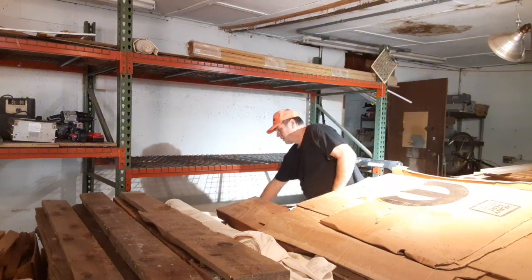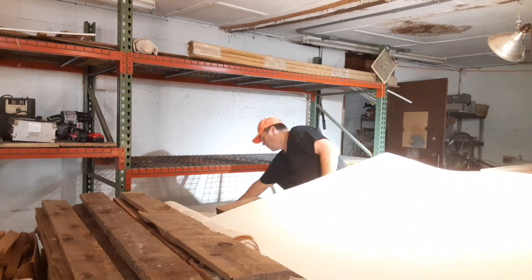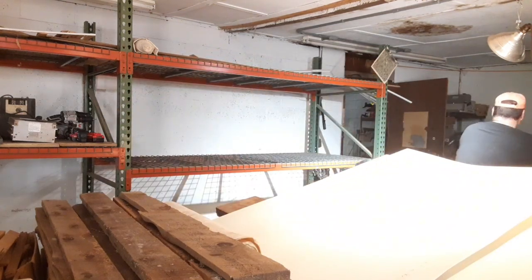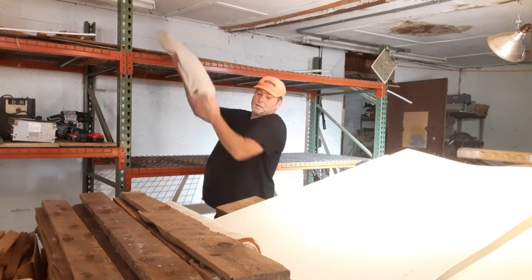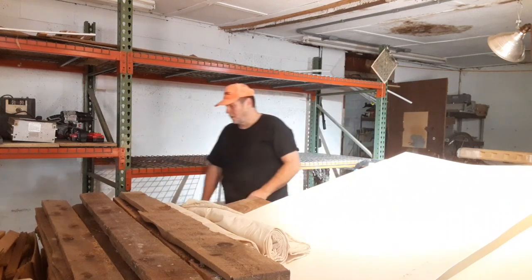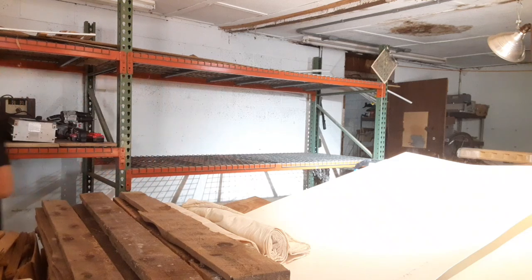Here's a set of brand new handrails for a set of steps that's never been used. So I'll put them over somewhere and use them. Get these big rolls of cotton cloth down. Time out. Gotta do some other things.